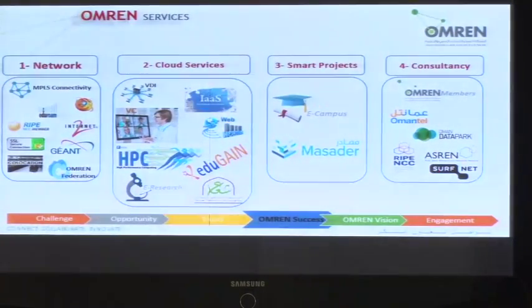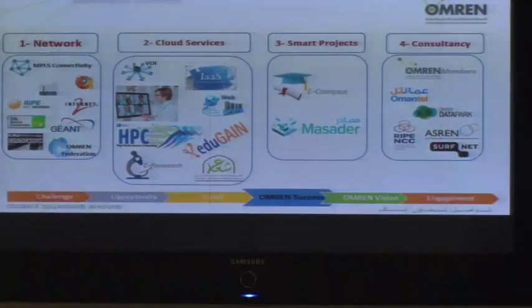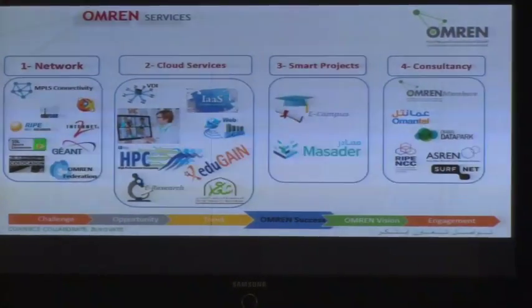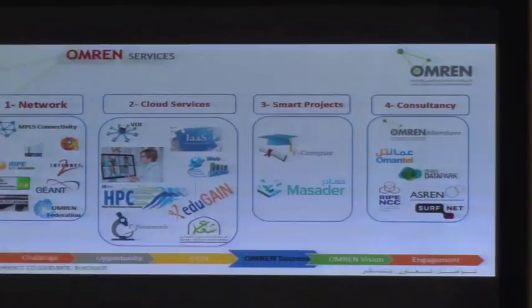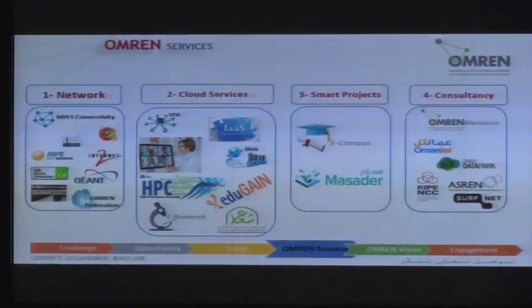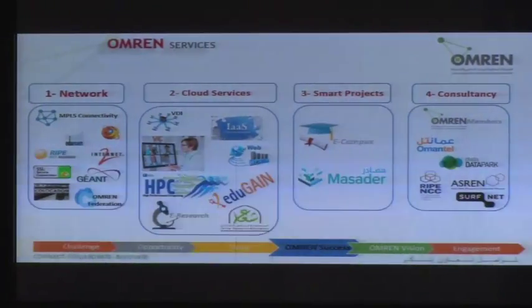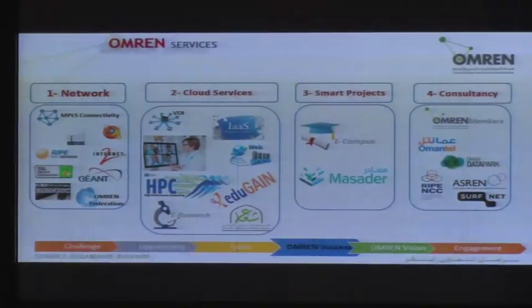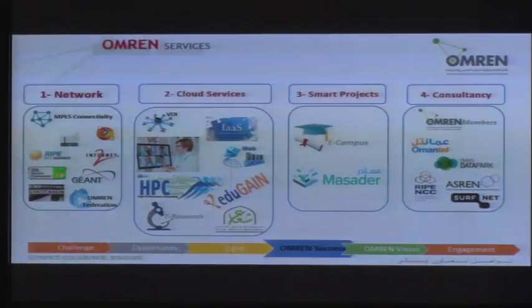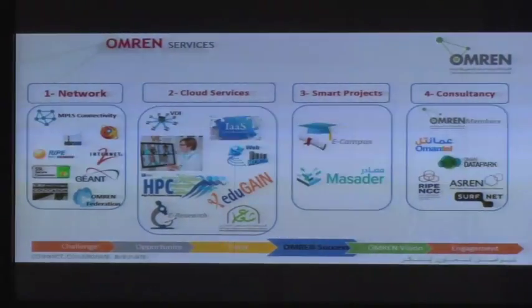SurfNet is the connectivity company in the Netherlands, through which we are connected to GEANT. RIPE NCC is a body that produces IP addresses and many other programs, and they provided us with workshops last time. Omantel and OMREN members, as I said, you are here also to provide services and consultancy to others.